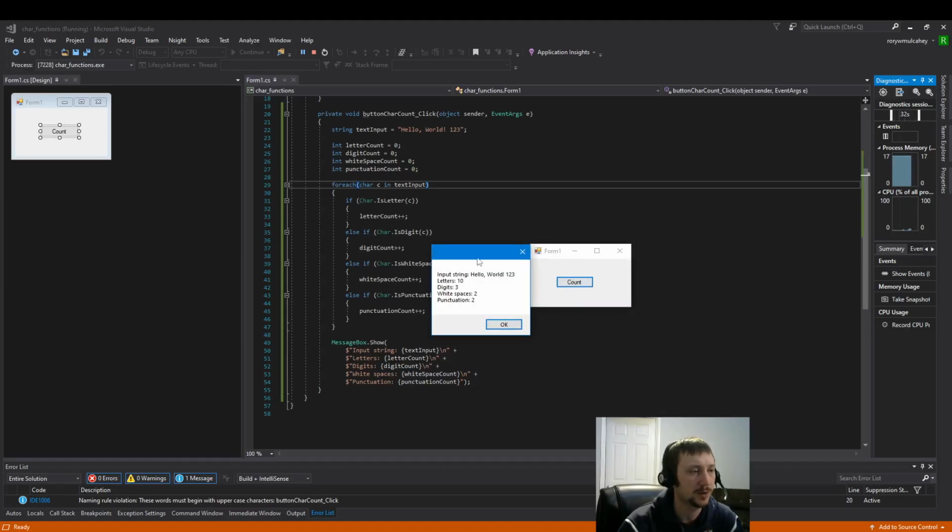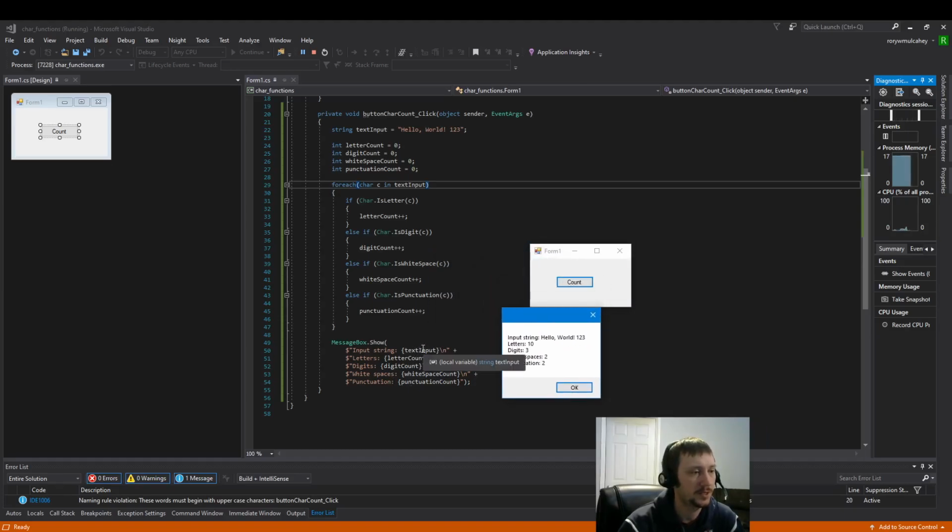You'll see here in our message box. This is technically an integer, but the curly brace with starting the string using the $sign allows us to easily convert that to a string. We get 10 letters for HELLO, WORLD, 3 digits for 1, 2, 3, 2 white spaces, so after the comma and after the exclamation point, and 2 punctuation, which is the comma and the exclamation point.